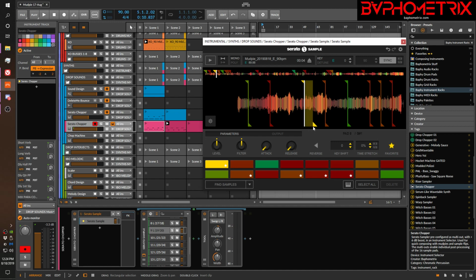You can also set some of these to loop if you want them to be something really short, like a certain waveform, and just keep looping. You can do that, but I tend to not bother. And then you can do some processing for each individual sample. You can filter it. You can adjust the attack and release envelope. You can make it quieter or louder. You can shift it, and Serato's pitch transposition is really good.